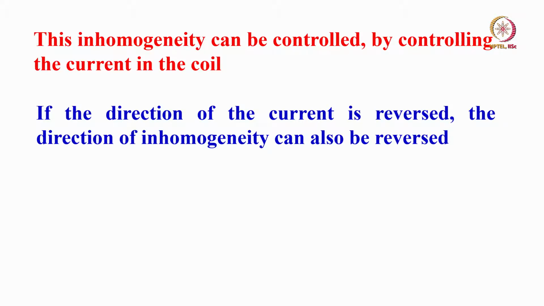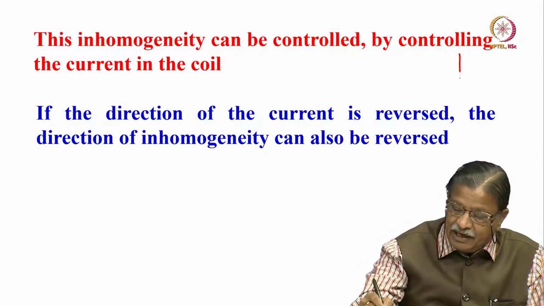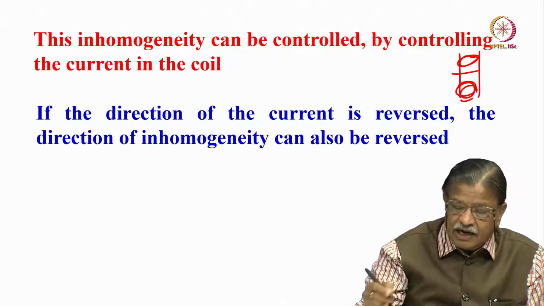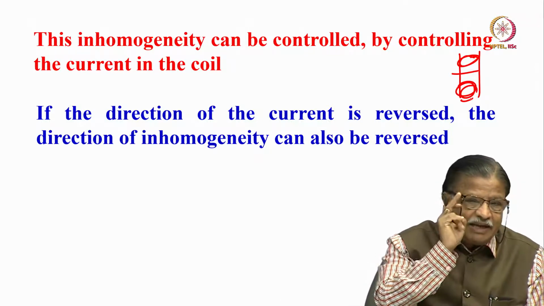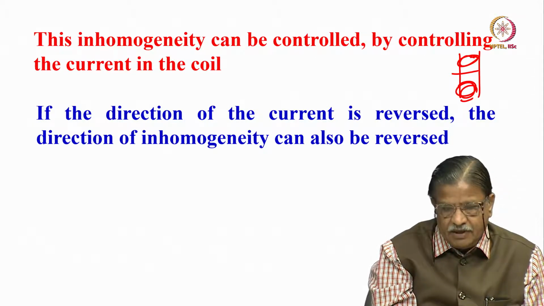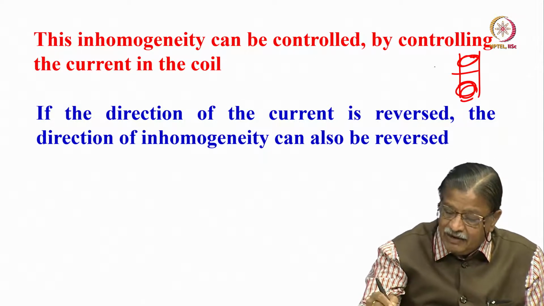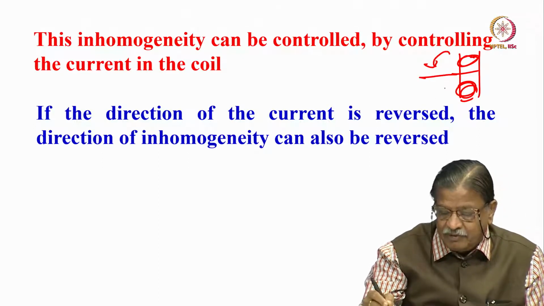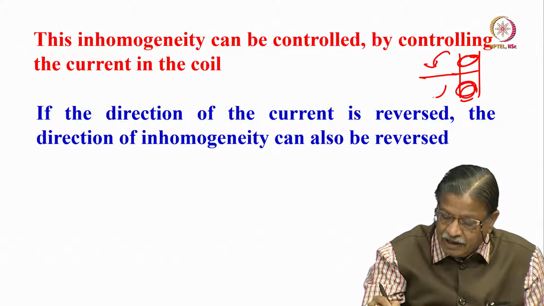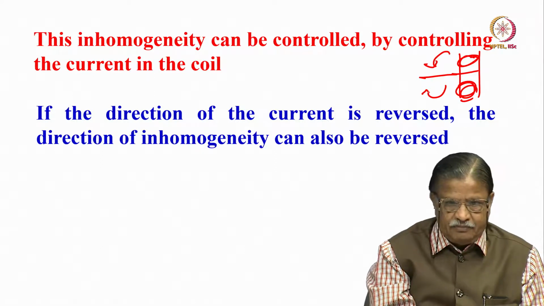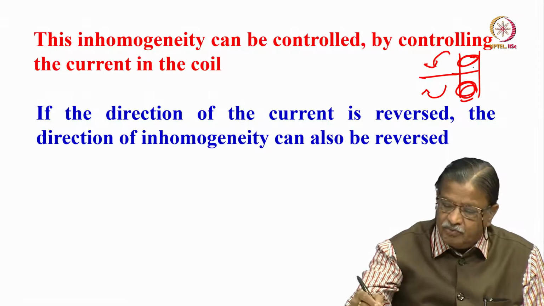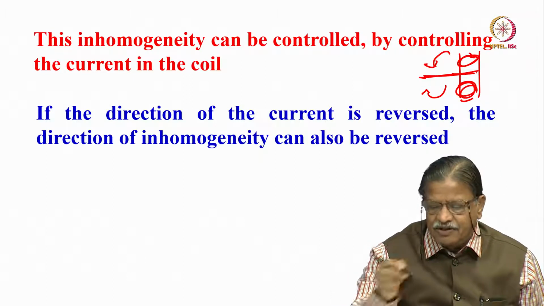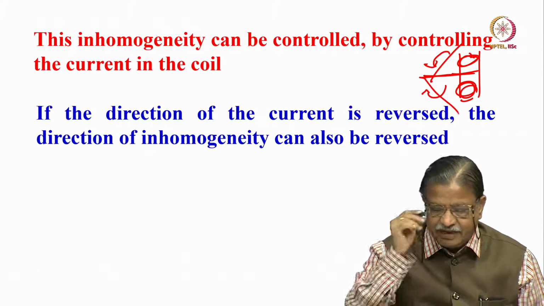And what happens now? I take an example like this. The spins here are rotating faster when I apply the gradient current. Now here the current is flowing in this direction, from the center to the bottom, and the current is put in the opposite direction. That is why I told you this moves faster, this moves slower, and in the center it is 0, and here it increases, here it decreases. Okay.